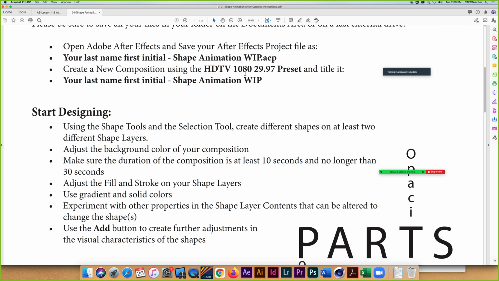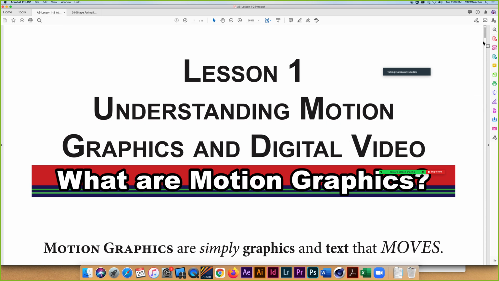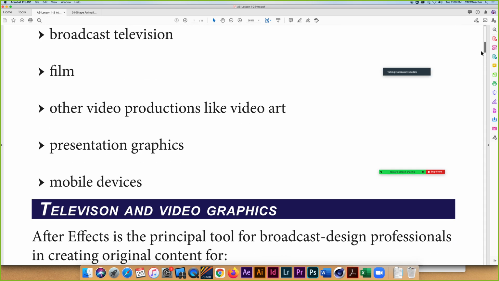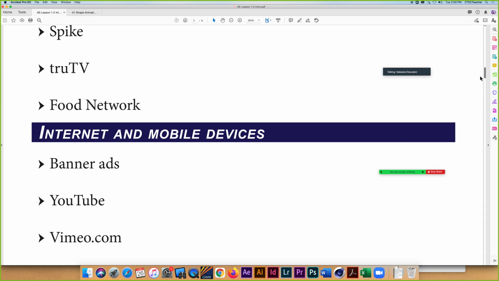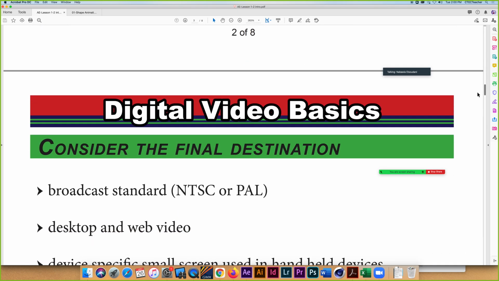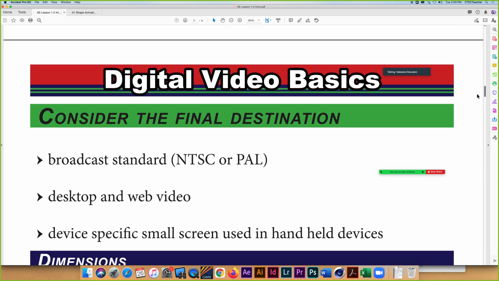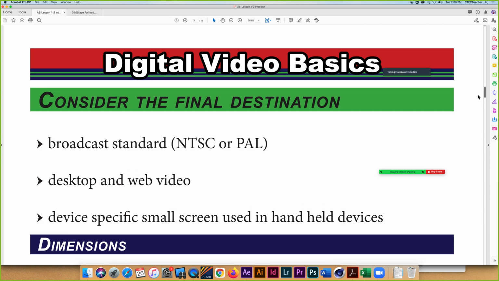In the AE lesson 1 and 2, there's all kinds of information about the history of television. If you scroll down to digital video basics, you'll see information about the different standards you have to choose from when you create a new composition, and all those settings. But I want to get right to it, so I'll just refer to that. You can use that as a reference.